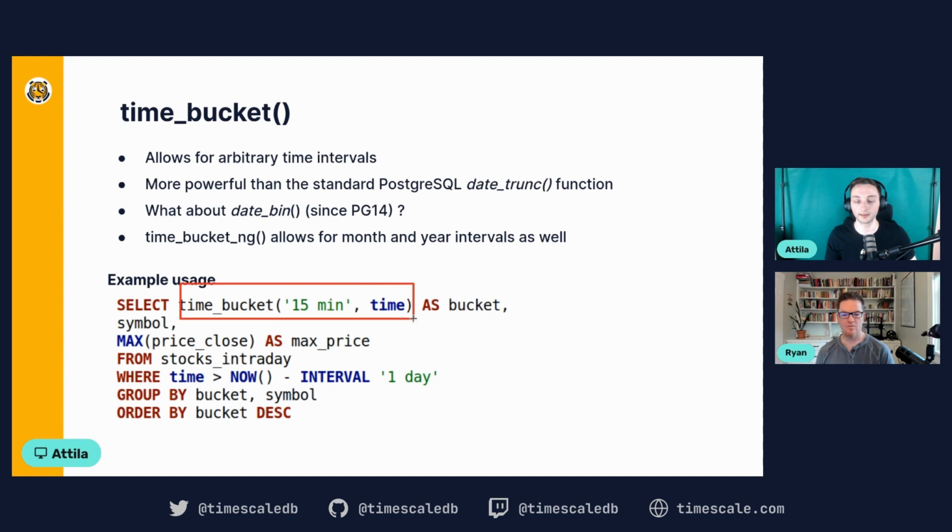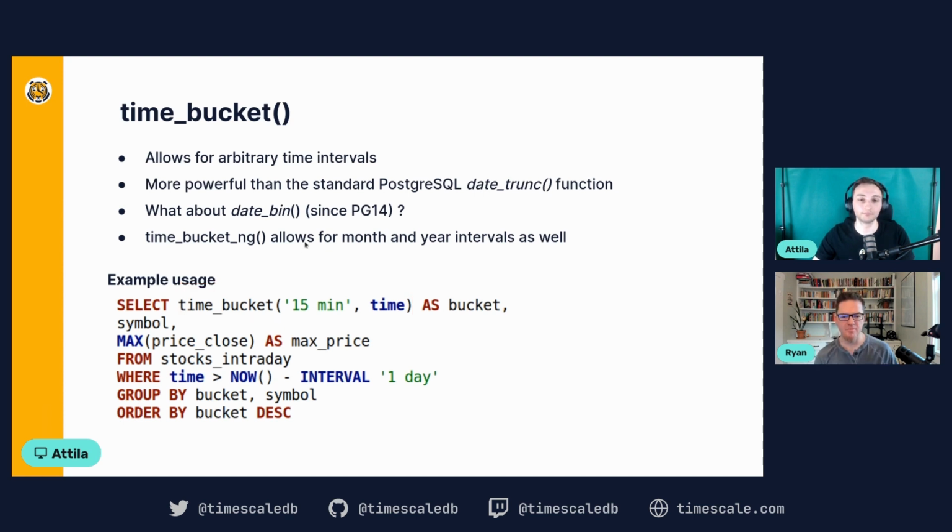It's useful to analyze these prices in 50-minute intervals or 10-minute intervals or 2-hour intervals or whatever you need, and that is what time bucket allows you to do.